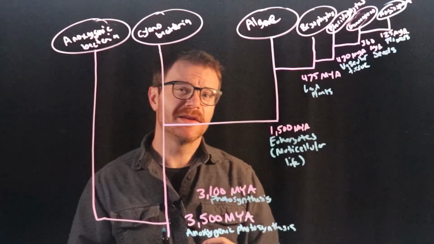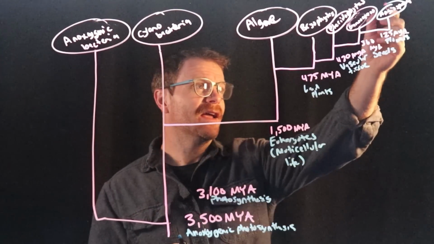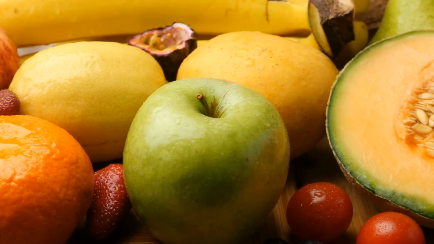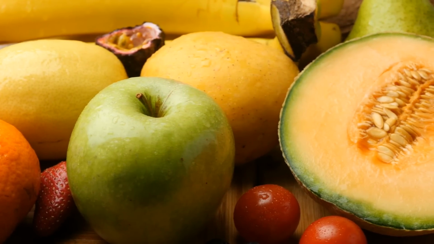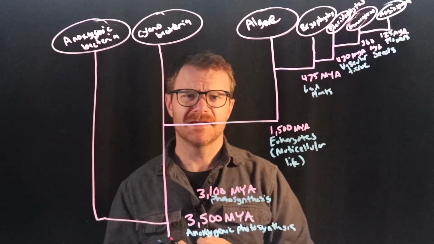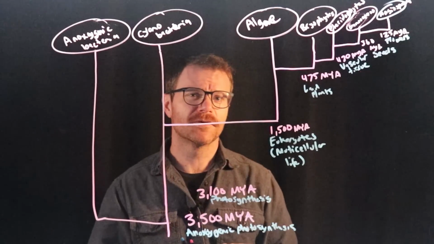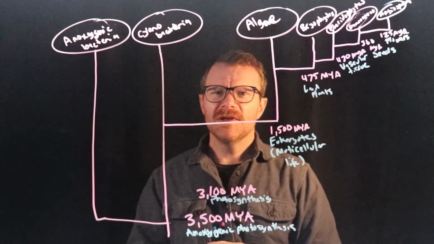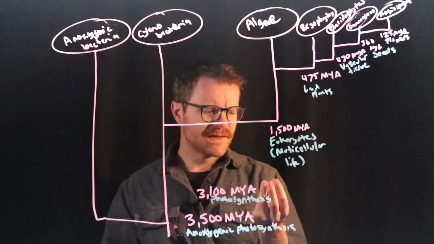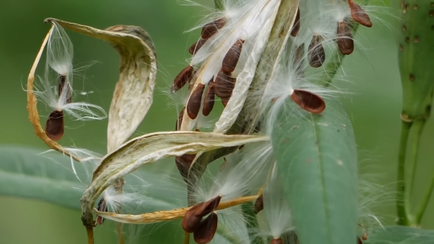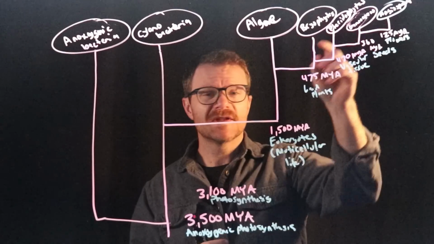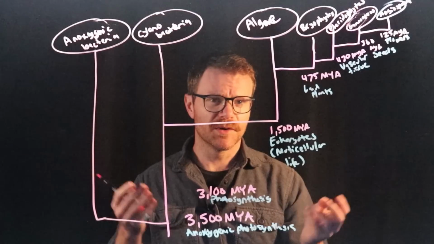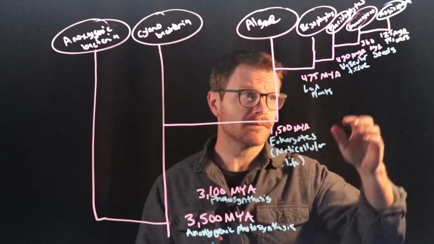Now, gymnosperm basically means naked seed, and angiosperm basically means seed within a vessel. So, for instance, in flowering plants, the seed develops inside a fruit. Now, that doesn't necessarily mean it's a big, juicy, tasty fruit like the ones that we eat, although those are, in fact, angiosperms. A fruit could be something simple like a dried pod. Whereas gymnosperms just have the seeds kind of hanging out in things like cones, totally naked, exposed to the elements.